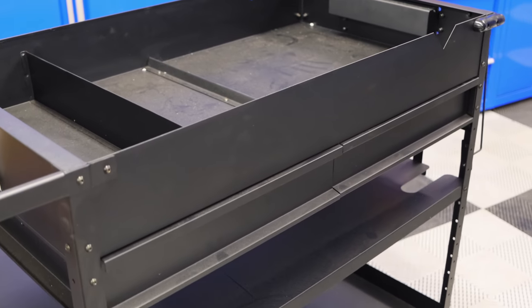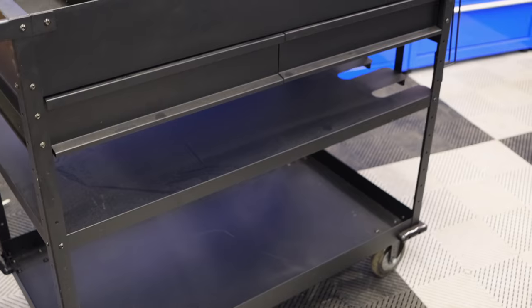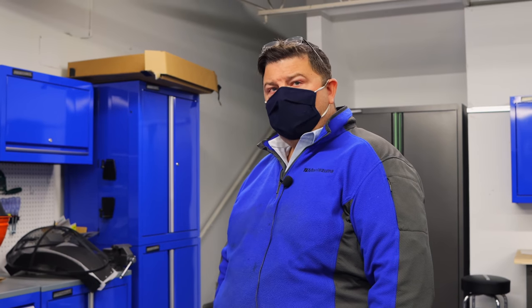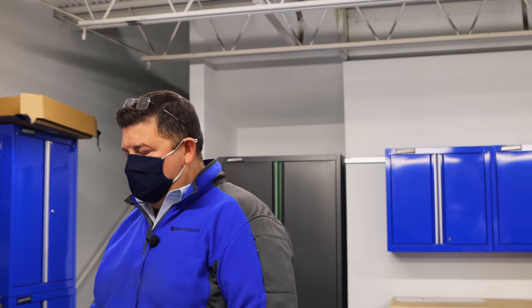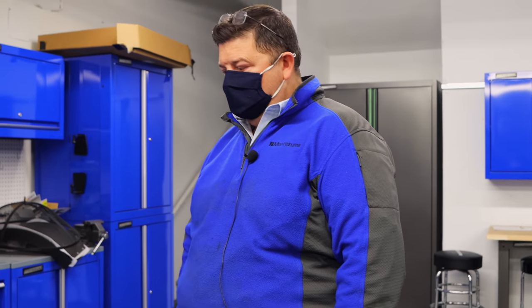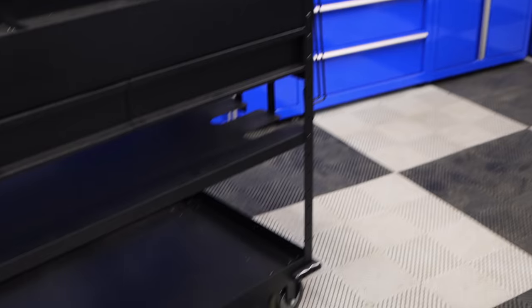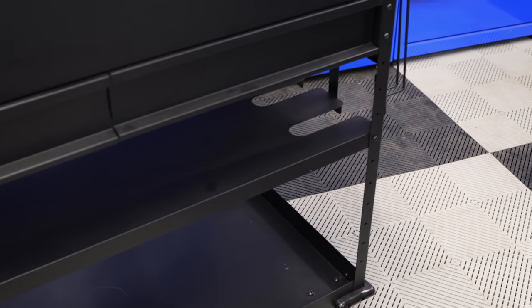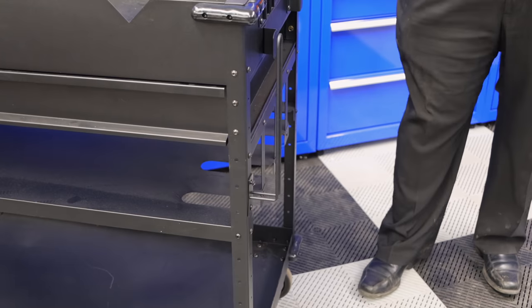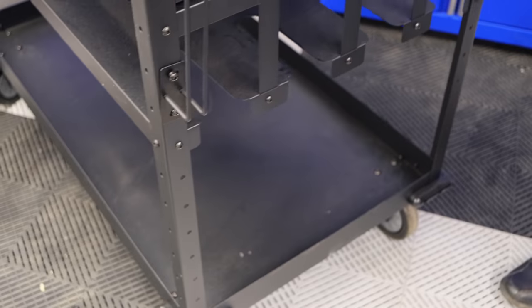That's a very nice cart. I'm looking forward to seeing that launch. It should be here in March. That's cool the way you've got the power tool slots on the side — because that's one of the biggest wastes of space, throwing a power tool on the top of your cart clogs everything up. The ability to hang it like that is really going to make that space, and we've done it so it can also be used for charging when not being used mobile.